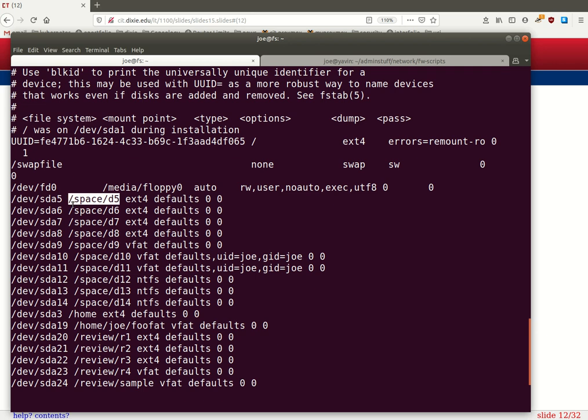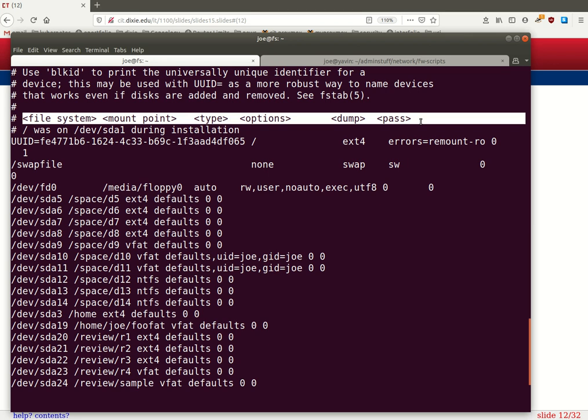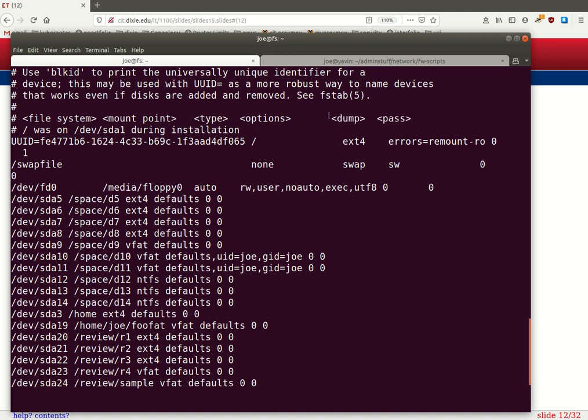and where it's going to be mounted. So that's a directory I created. Then the type of file system that's on it, so ext4, vfat, ntfs. Then how we're going to mount it, and we're just going to use all the default options. There are different ways of mounting it later on if we want to. And then let's put a 0, 0 here at the end. Here's kind of the definition of each of those fields. Anyway, we don't care about the last two, 0, 0; we'll always just put those there. But the file system, the mount point, the type, and the options matter.